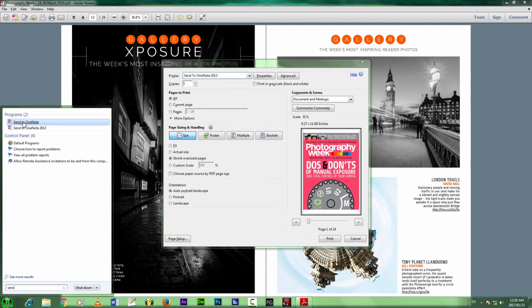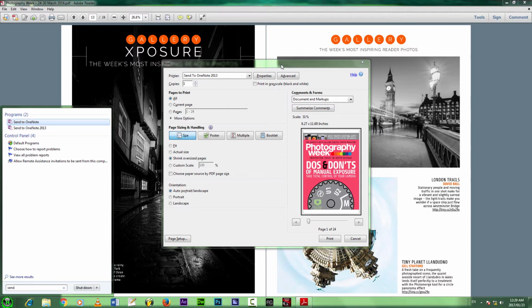And Send to OneNote comes with Microsoft Office's 2013 professional package, which allows you to create a sort of compositing of files or documents and put them all into one constructed file, which usually is a PDF.